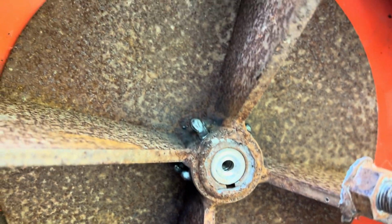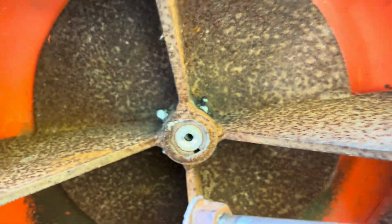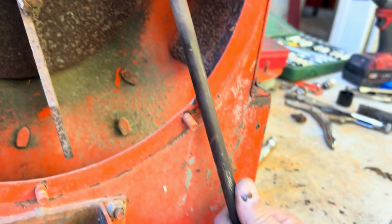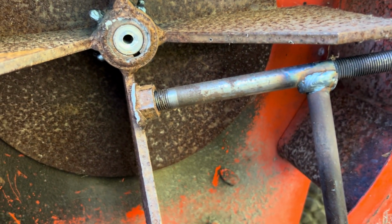So I even tried welding a little bit just on the housing, all rusted up, but I just wanted to get some heat into it, hoping it would expand a little. It did not expand, and like you can see, I don't know if I showed this, I just welded this bar on to get some leverage.